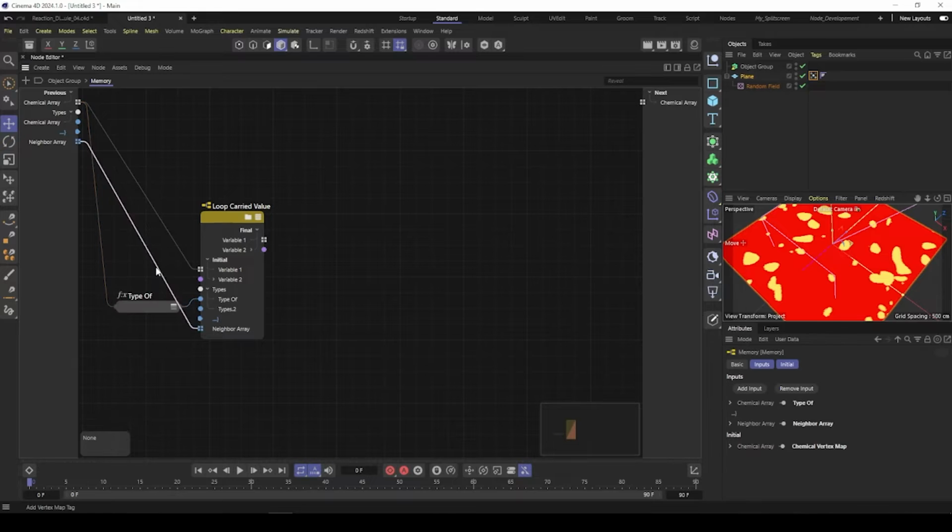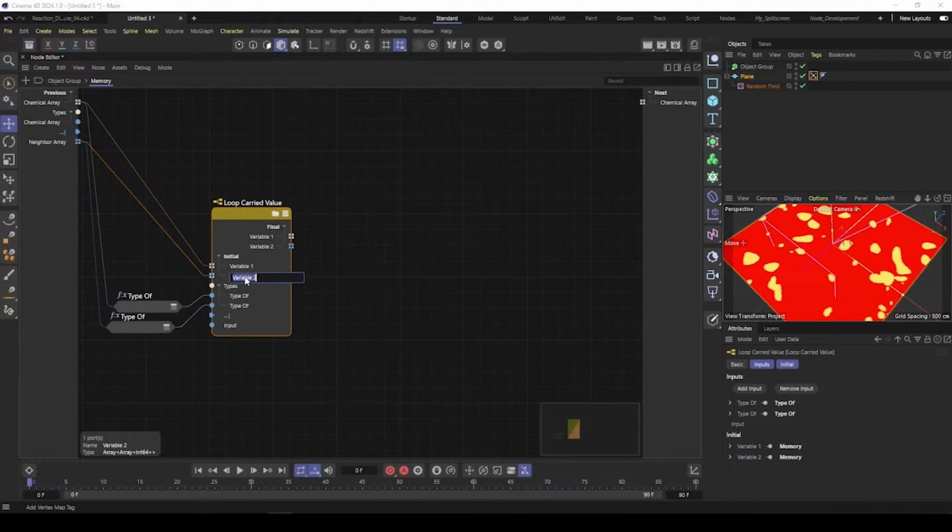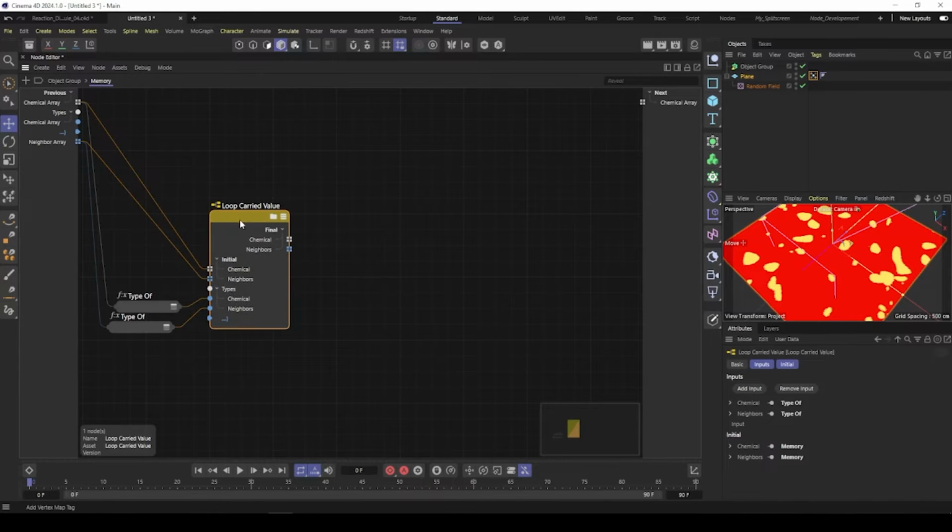So we have to pass the initial neighbors also as an initial variable. Maybe let's call them 2. Delete this one.